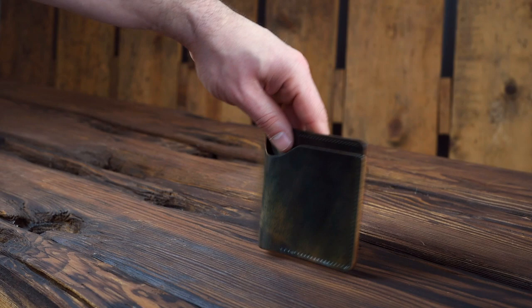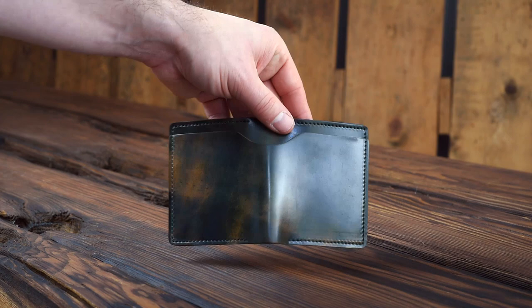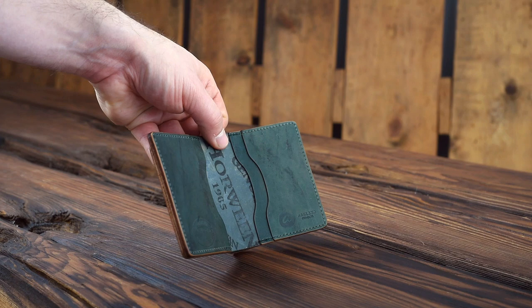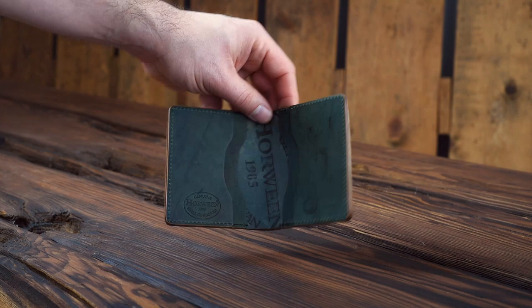Let's start this off right with a black marbled shell cordovan Tony the Ant. The marbling on the back is absolutely spectacular — we have a nice range from orange right to green and all the color range in between. The inside has a black reverse interior, and everything is matched so nicely. The colors are all very consistent. This is just a beautiful Tony the Ant.